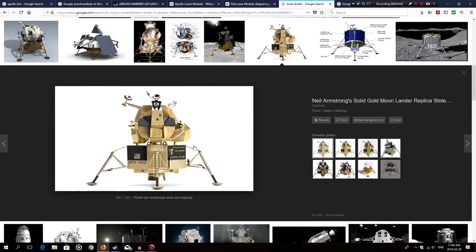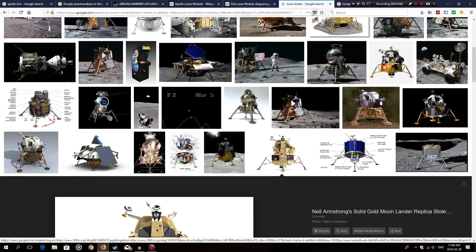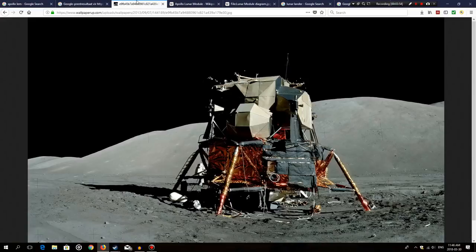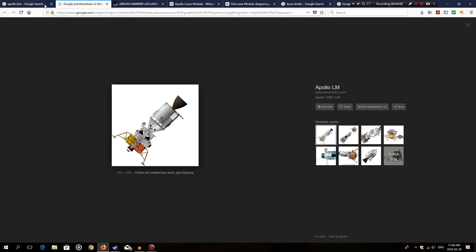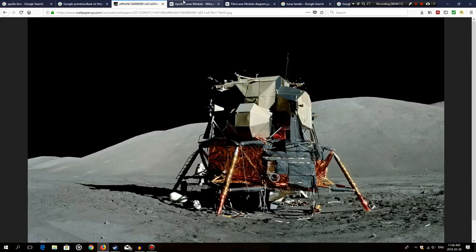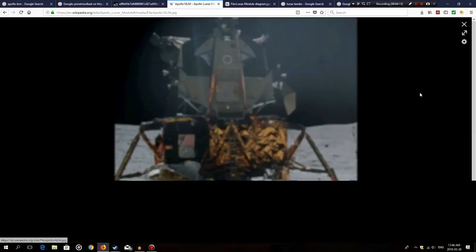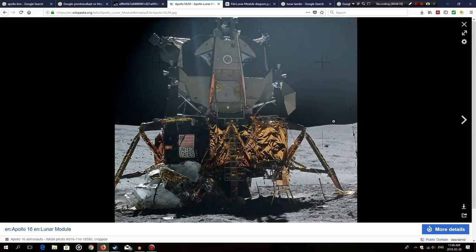Now, this we can also see, well, this is now, of course, not an image. Let's just find another one. This is now a 3D model again. I want to have a look at the images again. Now, we see definitely some of these side panels are not gold. They're black. Now, of course, I imagine there were instruments here, and of course, there still has to be a rover attached somewhere. But let me just see, where was this other? It is this one, I think. Was it on the top of the Wikipedia page? No, it was this one. I just have to wait a moment to load.